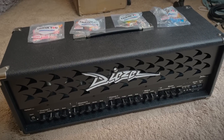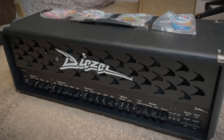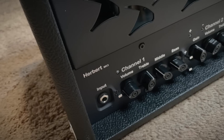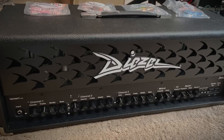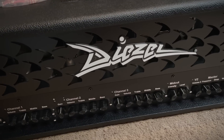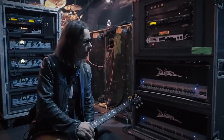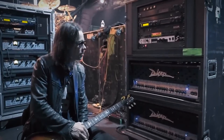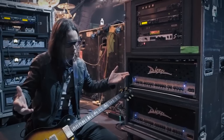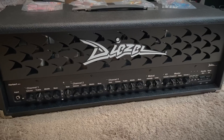Wow. I have no idea why, but this feels like the heaviest amp that I've unboxed. Specs say that this is 56 pounds, same as the EVH 5153, but this was a chonky boy. So this is a Diezel Herbert Mark III. I've never played a Diezel amp before, but this is the latest iteration of the Herbert. I've always wanted to try a Diezel because Metallica and Alter Bridge, two of my favorite bands of all time, both use Diezel. And especially in the case of Alter Bridge, Miles Kennedy uses this Herbert — he said it's the only amp that cuts through the absolute wall of sound that is Mark Tremonti's rhythm tone.